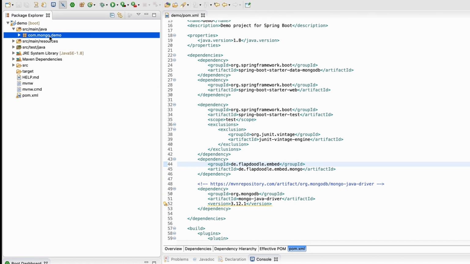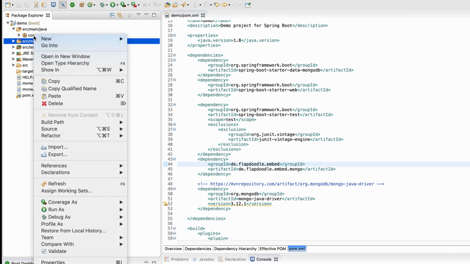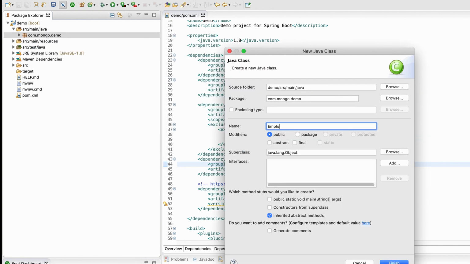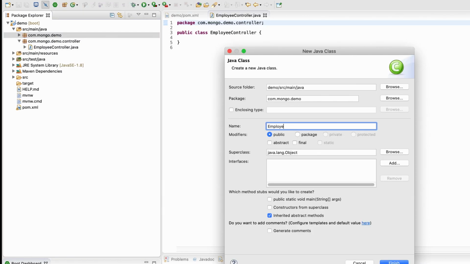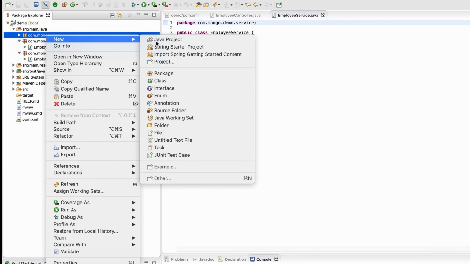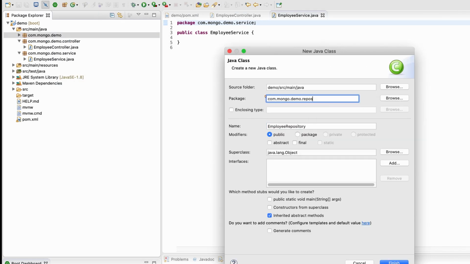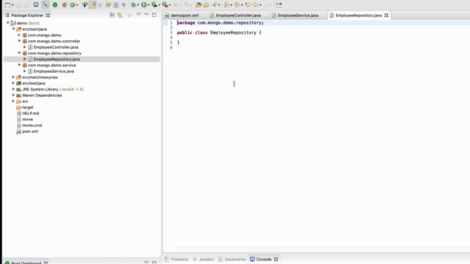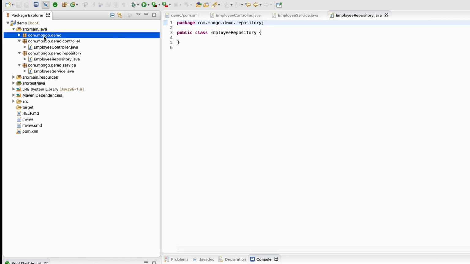So in our project we're going to require a controller, service, and repository. So what I'm going to do here is let me quickly create 3 different packages with all 3 files, and I'll come back. And so I have created these 3 different classes: employee controller, employee repository, and employee service. And now we're going to need one more class, which is a model class for employee.